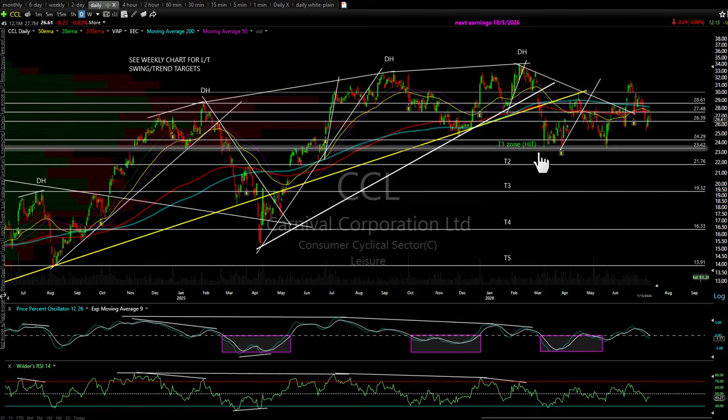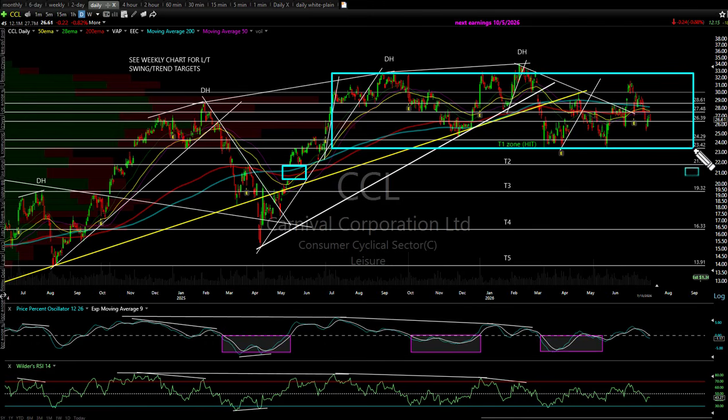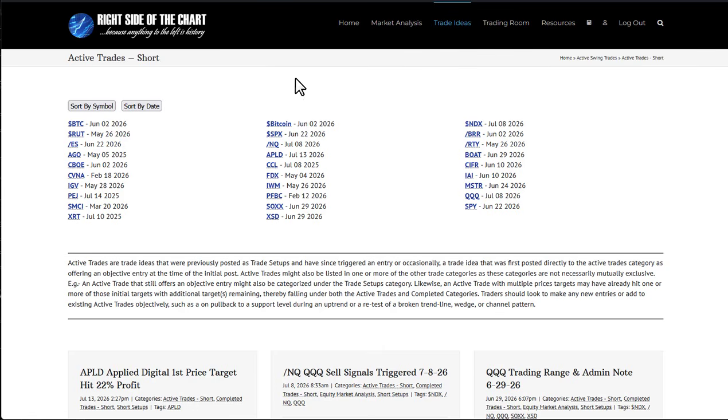And the fact that we've been consolidating, my guess is we'll still probably get a reaction, but probably a muted reaction. We've done a lot of consolidation in this trading range. So my preference is we break down. I probably won't be interested in gaming a bounce off T2. I don't think it's worth it. We may get one. If we do, great. If it bounces back up to T1, then that would be an objective short or add on. But I think we can maybe smash on through there with very little, if any, reaction, go on down to T3, maybe even T4 or 5. So that's CCL.